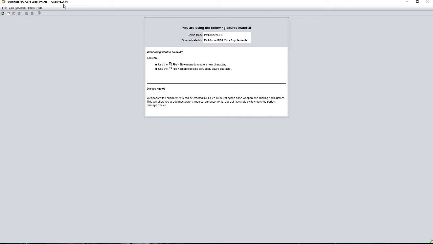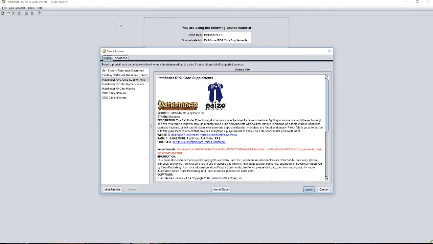Once you've downloaded the version and have it up and running, it will ask you to select your sources. The sources determine what rule system you're using and what rules are in play. If you have already loaded the rules or don't know what sources you selected, you can always go to Sources, select Sources, and it'll bring up your basic options here.